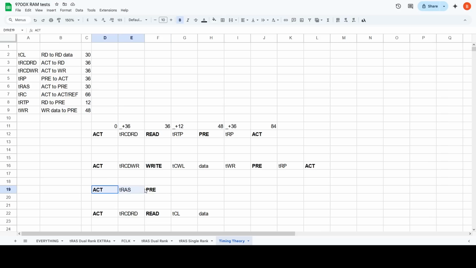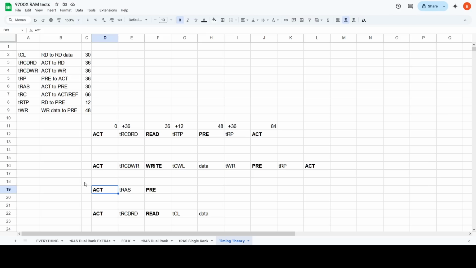Alternatively, this might be because of a speculative row opening action, where the memory controller opens a row and then changes its mind about actually reading from it. In that scenario, you might get a pre coming in on cycle 30, going from 0 to 30. So that's the one scenario where this super low tRAS should actually do anything, if you're going straight from an activate command to a pre-charge command.